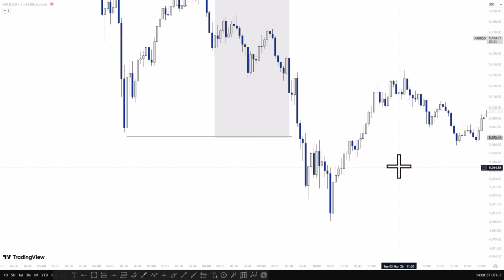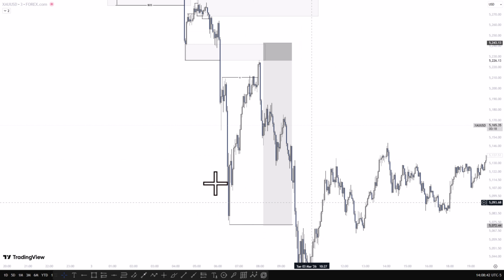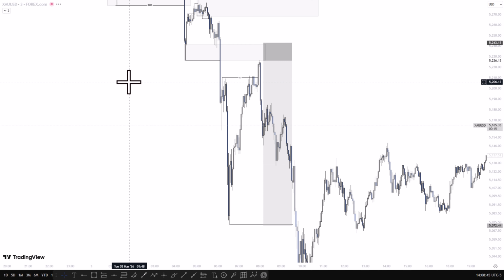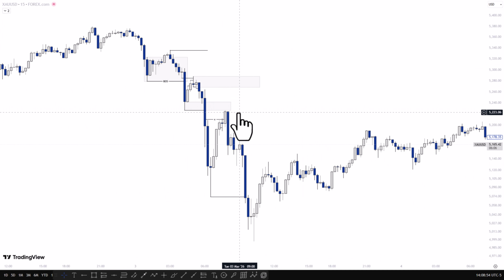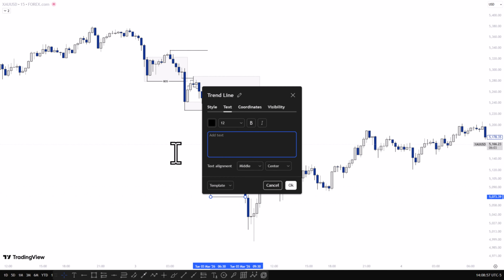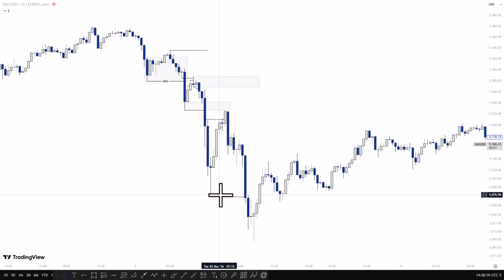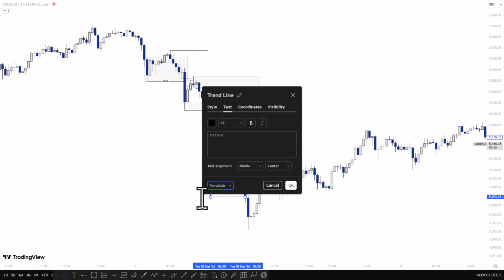Now the same thing again, we've seen that price created the break of structure. If you go to the 15 minutes time frame, you will see that price has created a break of structure here. Let me remove this. Price created a break of structure at this level. And what are we expecting? We're expecting a pullback.